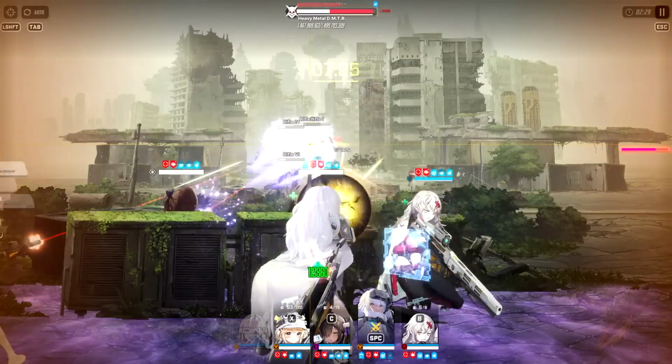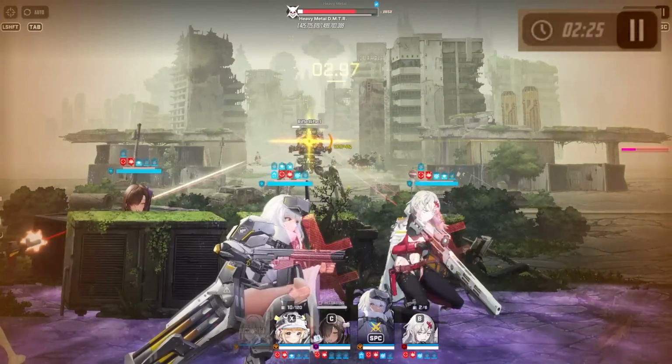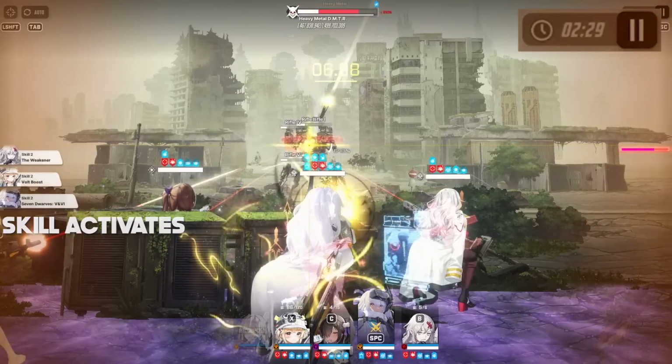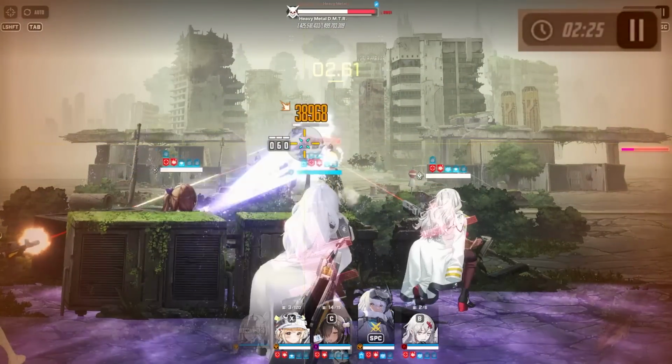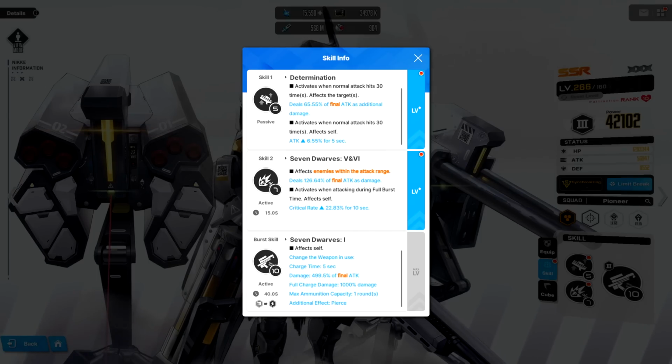The TLDR is that by timing the burst at every 15-second intervals, which you can check by just looking at the time remaining on the stage, the missile lands, which activates the crit up buff that can be seen below Snow White's portrait. Then your nuke will have more likelihood of critting. The skill gets medium priority, mainly because that crit damage on the nuke is a general improvement versus if you didn't crit, and it doesn't hurt to invest in that consistency.